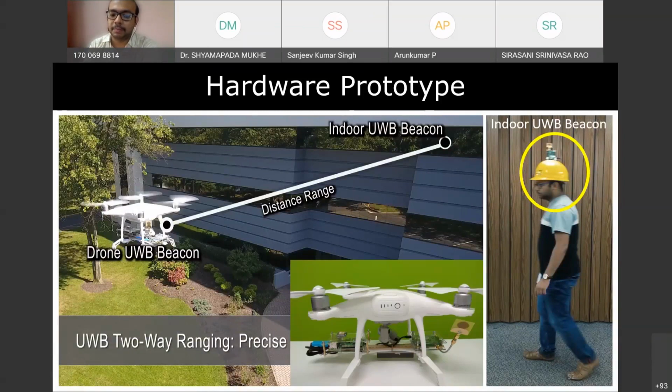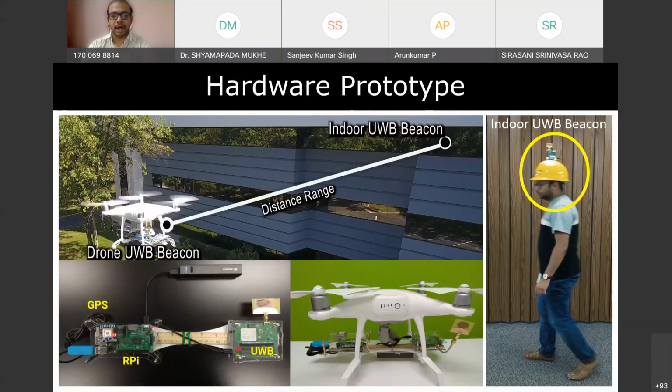It just has a Raspberry Pi connected to a GPS, and there is an ultra wideband antenna, or ultra wideband radio. You can use a different radio. You can use a Wi-Fi radio also. It's just that your precision, or the ranging accuracy, will not be very high. It will be like several meters, right? Of course it will give you some idea, but the accuracy of the localization will decrease, and it will depend on your application, what you need, and what the expected performance of your IoT system is. That is how you should choose the modality.